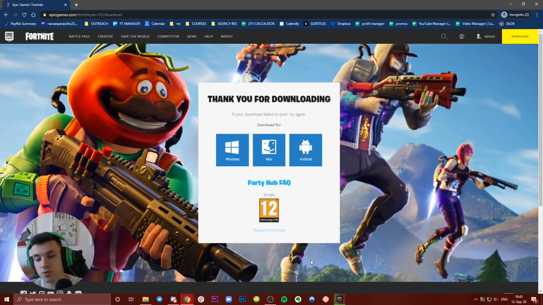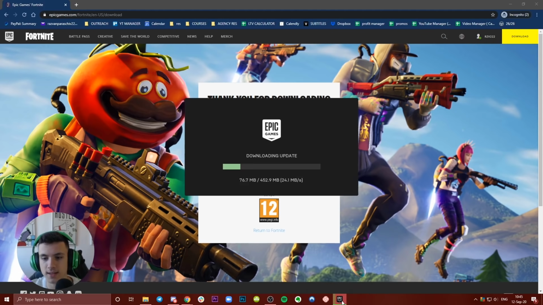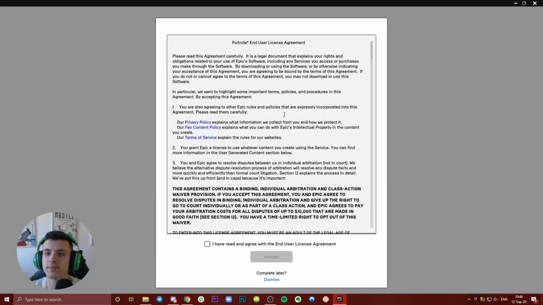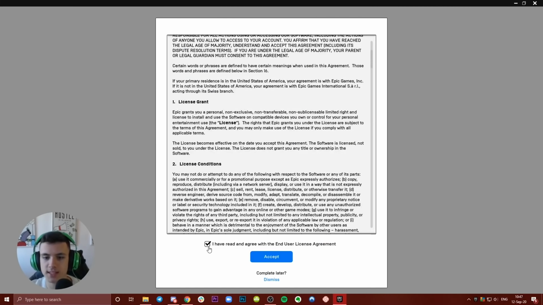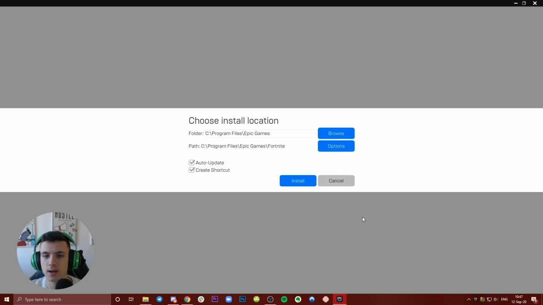Right after, you would need an internet connection, of course, because they're going to open, as you can see right here, the Epic Games Launcher. They will download the update. As I told you, August 2020, there was an update, and now it's a bit different, but let's give it a little bit of time to download, which is going to take a few seconds. Okay, so right after it is installed and you log in once again, all you need to do is press the tick button, I have read and agreed, and accept.